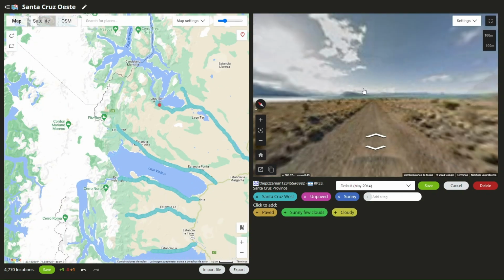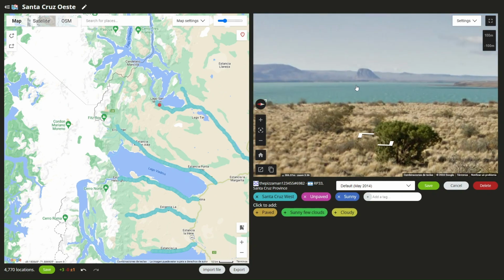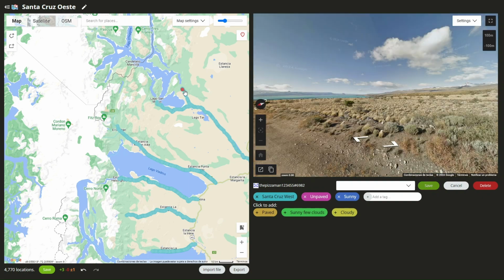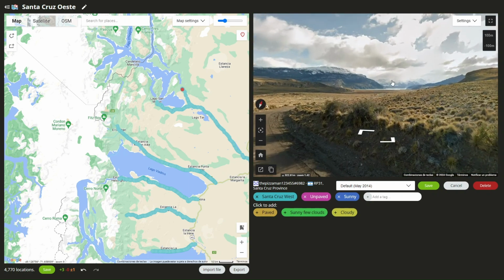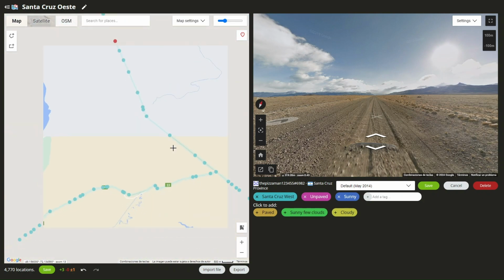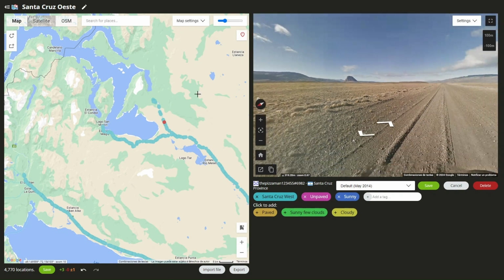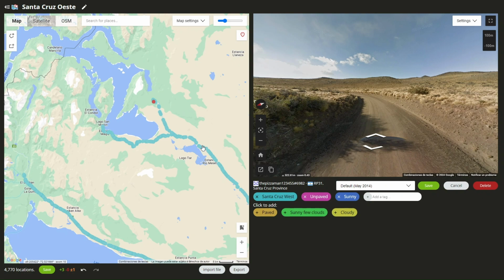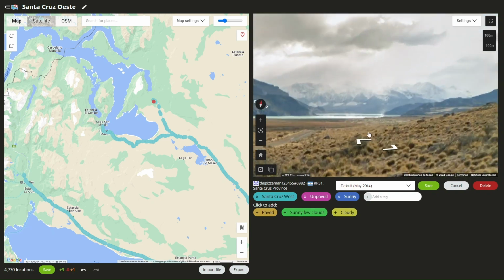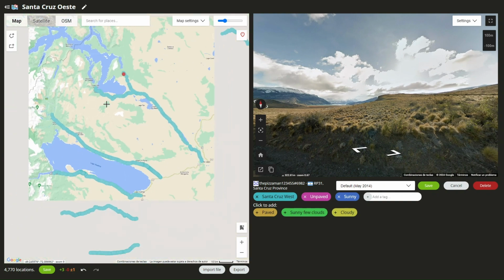Also, the further east you go, you get some more like distinct mountains. Again, you can see the Inselberg, and there's also this kind of like rock formation that juts out, which is also pretty distinguishable. And yeah, also as you go north here on, what's this one called? I don't know, I think this is an unnamed road. You can also see the Inselberg to your southeast. So not all the way, but you do have this handy little lake here to help you out if you can't see the Inselberg. So that is the easiest road.